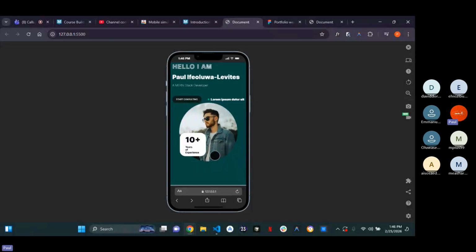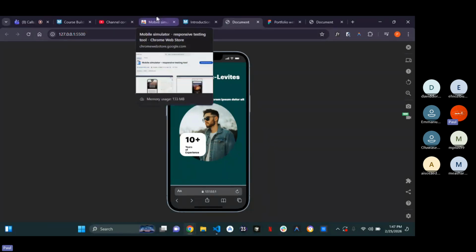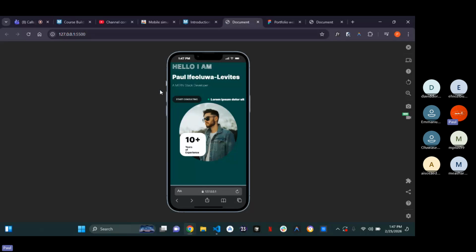Now, what I just want you to do is the same thing that we've just done. Go ahead and try to implement it with the assignment that I gave to you last week. The assignment I gave to you last week was to work on that Figma file, the about section. That was the assignment. Now, this week's assignment is that you should make it responsive. I hope everybody is listening. You know that, right? Now, this week, you have to make it responsive.